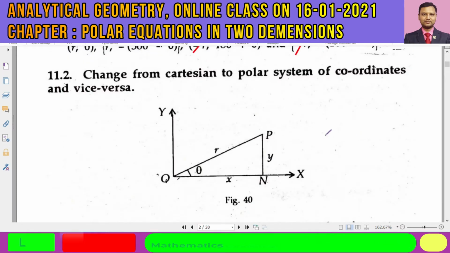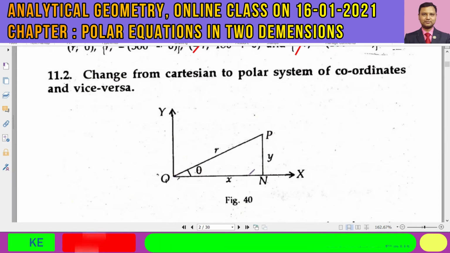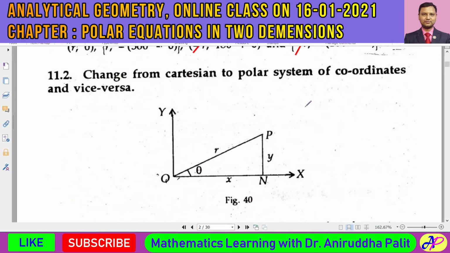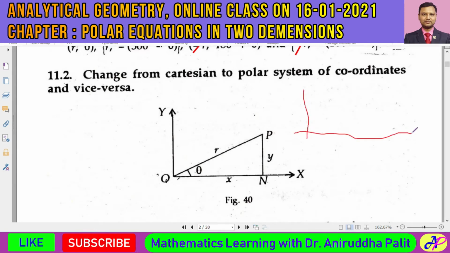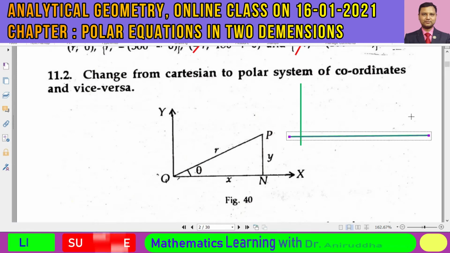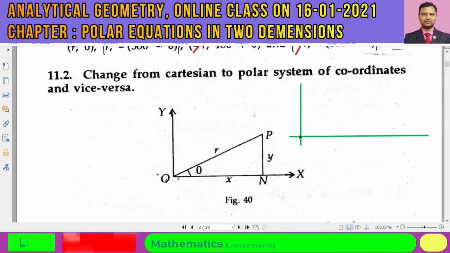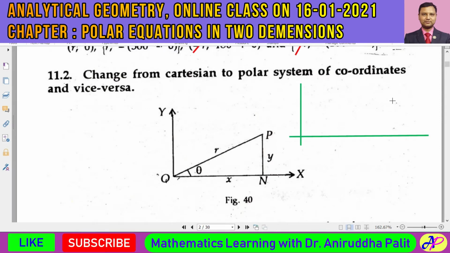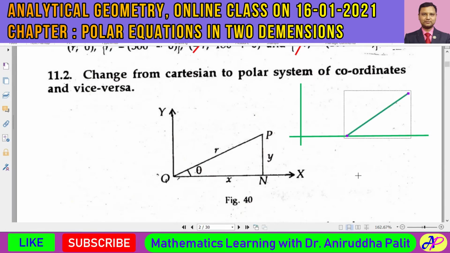Now, it may so happen that the Cartesian origin and the pole of the polar coordinates, these two may be different. You see, this may be, not in this way, rather we can draw in this way. This may be the x and y coordinates, and then this would be the position of the origin, and the pole and the radius vector can be considered in this way.